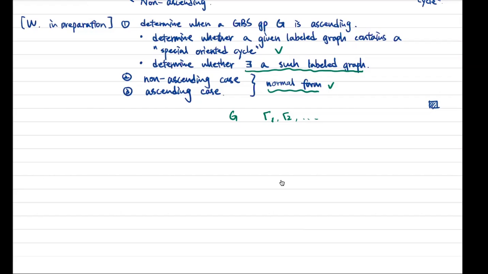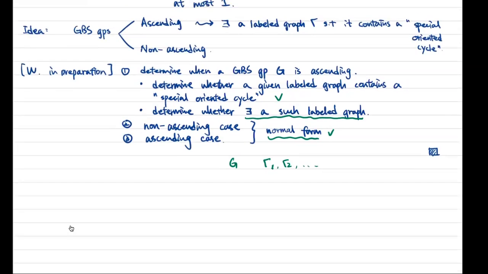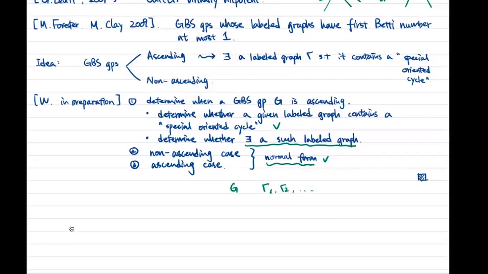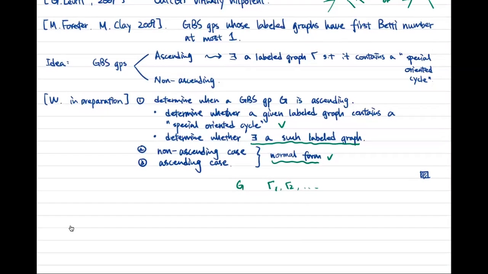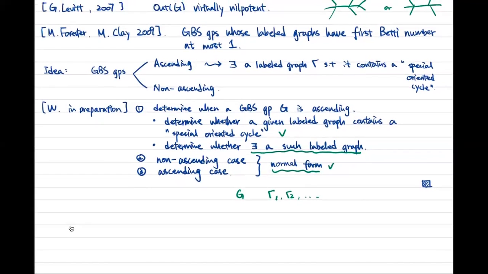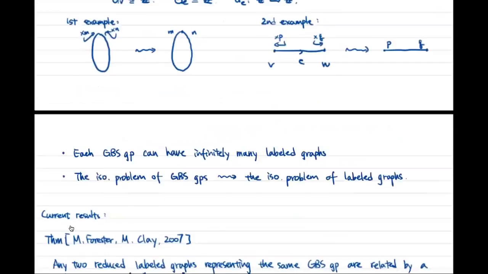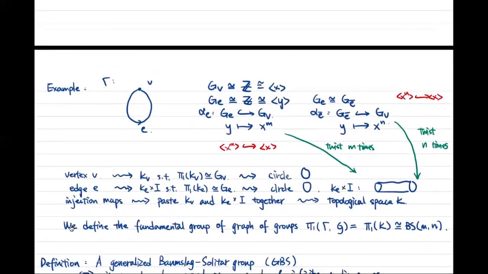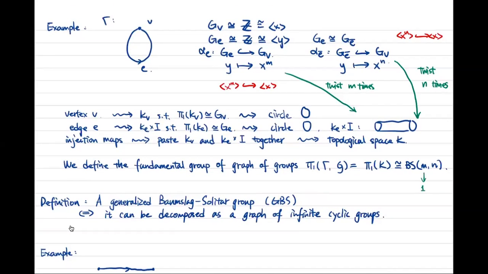Any other questions? So when you say you're solving the isomorphism problem, you mean you have a computer algorithm, right? So it's computable. Yeah, it's computable. Okay. And here when you say ascending, does it have any relation to the fact that for the usual Baumslag-Solitar groups, you can think of it as an HNN extension? Does that have any relation to whether the HNN extension is ascending or not? For the Baumslag-Solitar group here, if M or N is 1, then it's ascending. But if they are some other integers, then it may not be ascending. So far right now we don't have it.